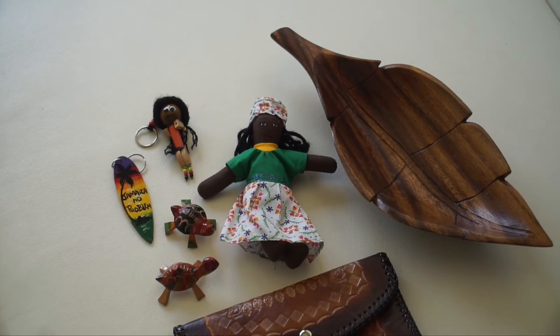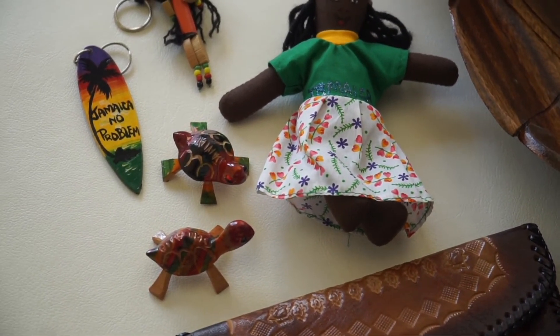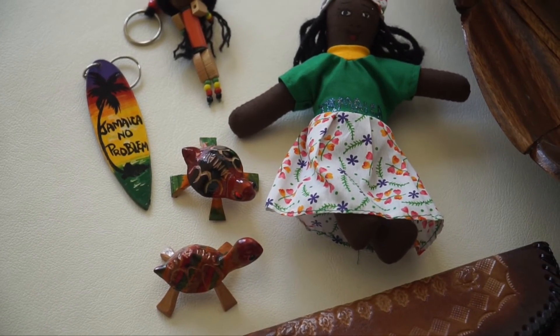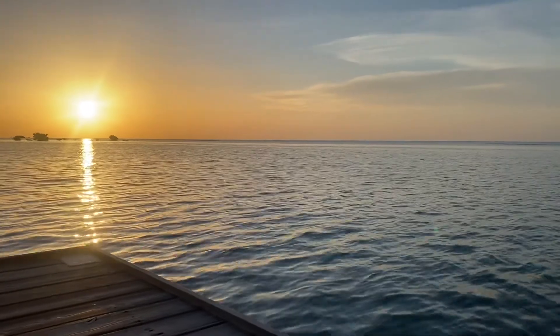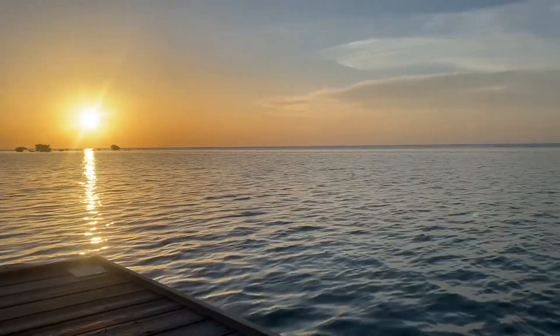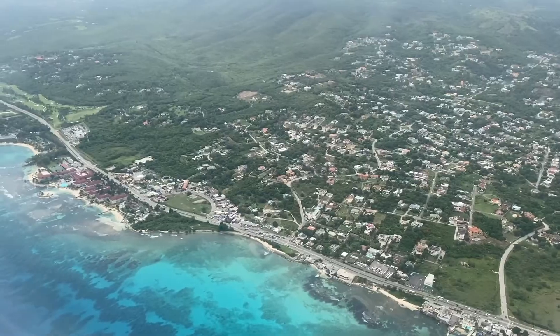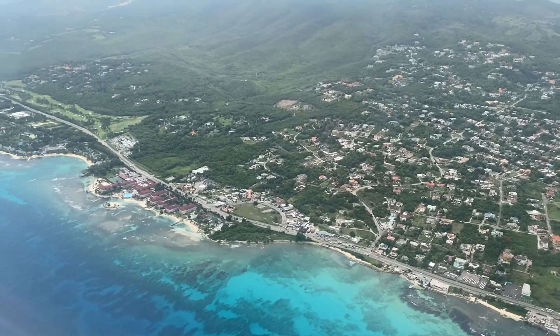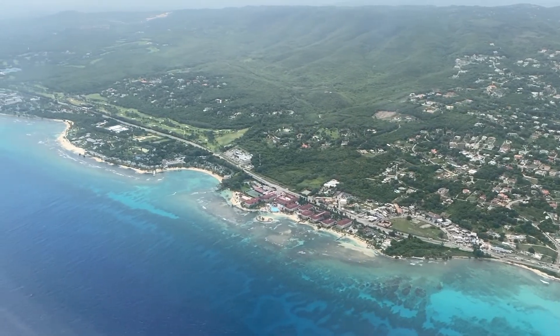I just love that when I go to other countries the items are handmade and so beautiful — the woodwork, the knit work, the leather goods, just beautiful. This trip was specifically for relaxation, but I definitely intend to go back to Jamaica to explore so much of what I didn't see. Jamaica is an absolutely beautiful country, so if it's not on your list, I would definitely add it.